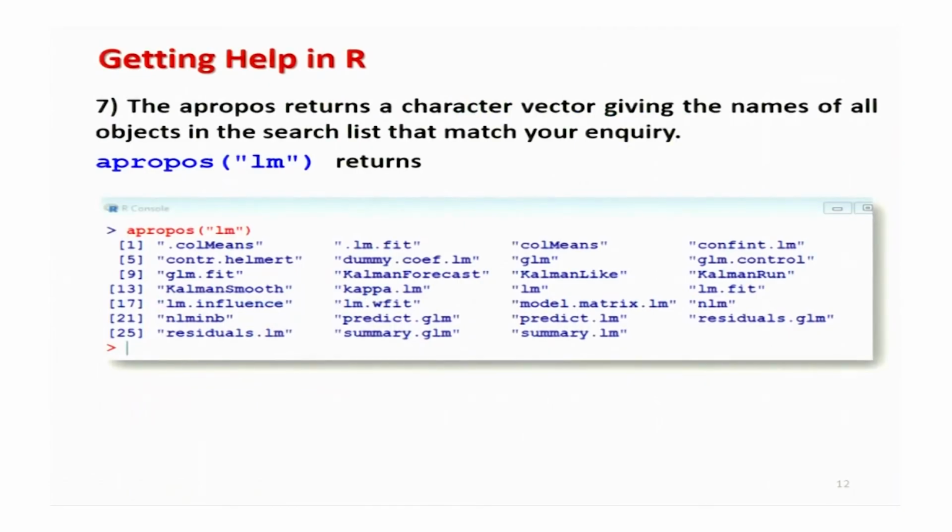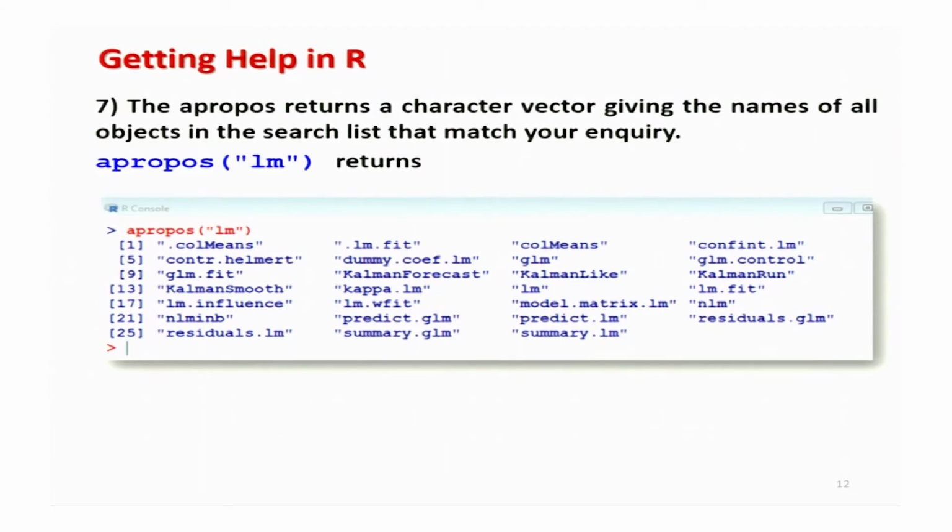Okay, now the second option. Suppose I want to use some function or command, but I cannot recall the exact command, and I know only some fractional part of that command. It looked like this. So how do I find it out? One option is to find all the possible functions which contain that name, and then using my memory, possibly I can find which function I am trying to find.